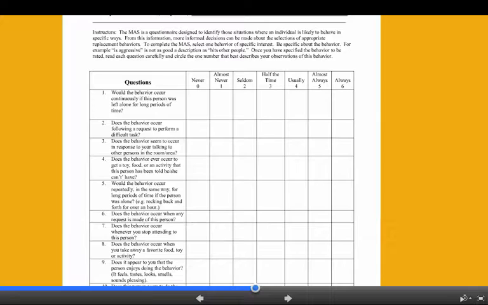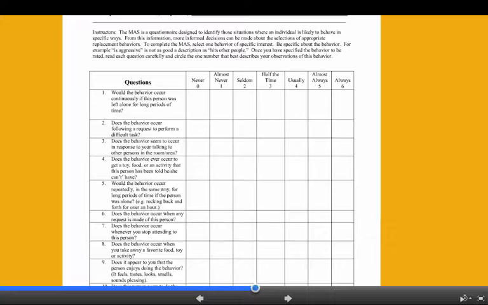The person engages in a behavior for the purpose of something uncomfortable being removed. What's uncomfortable? The demand. Or something aversive being removed. What's aversive? The demand. Why do they do it? Because if they engage in the behavior, the individual takes something away. What do they take away? The demand. So what happens to the behavior? They do more of it. It accelerates in nature. So this person, if the answer is 6, always, may be motivated by escape or avoidance.